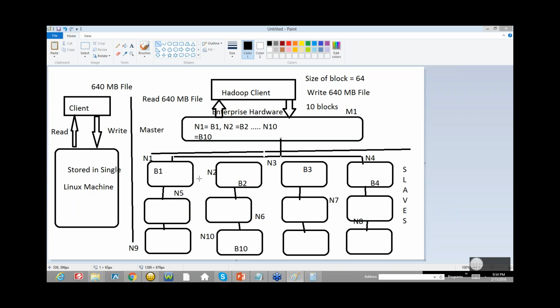So all machines are connected. All the nodes are connected.